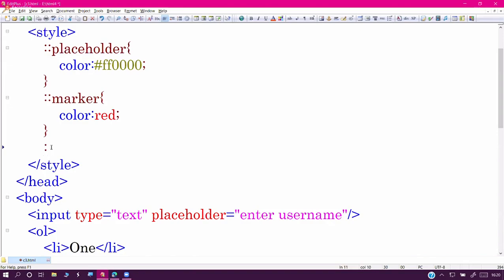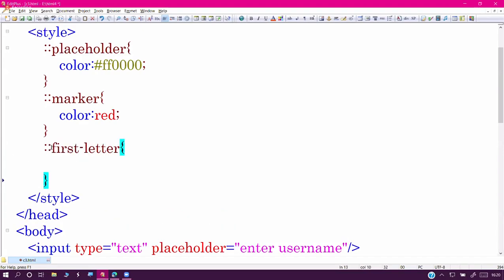Next one is first letter. One more element: the first letter of every tag should be displayed in a special way. For example, your textbooks are available. The chapter's starting first letter is displayed in a variety of ways, with big size and different background color. Not observed? Your academic textbooks. Novels also have the same thing, sir.